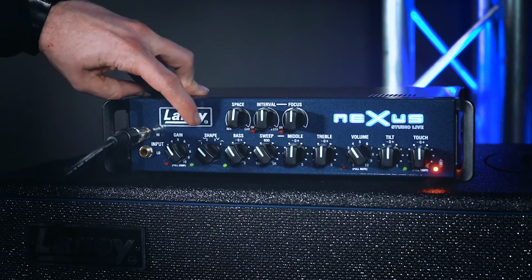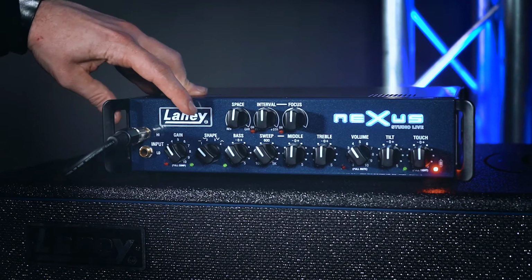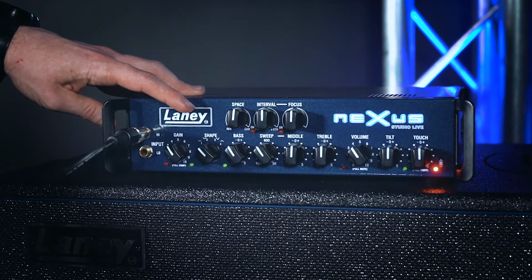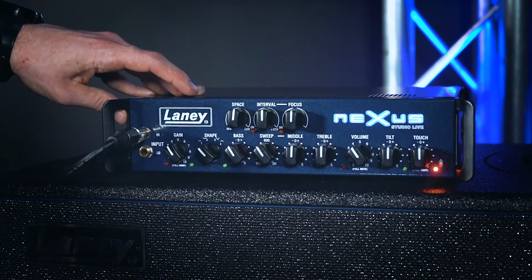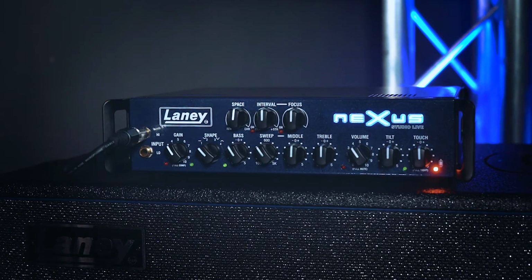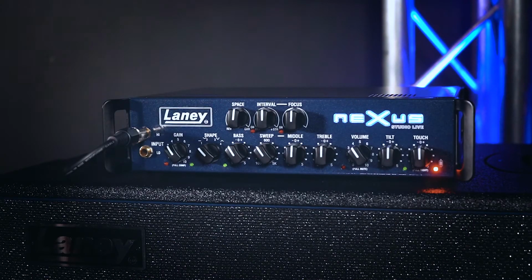This amp also has what we call a shape, which is this one right here. And this is a predetermined shape in the signal. So the first one is completely flat, which is what I recommend you use if you have this on your amplifier. The second one has a little bit of a scoop, which means lower in the mid-range, and mid is the middle of your bass frequencies. And I'll talk about that in a minute. The third one has an even bigger scoop, which means you're cutting out a lot more frequency, and I'll talk about that in a minute.